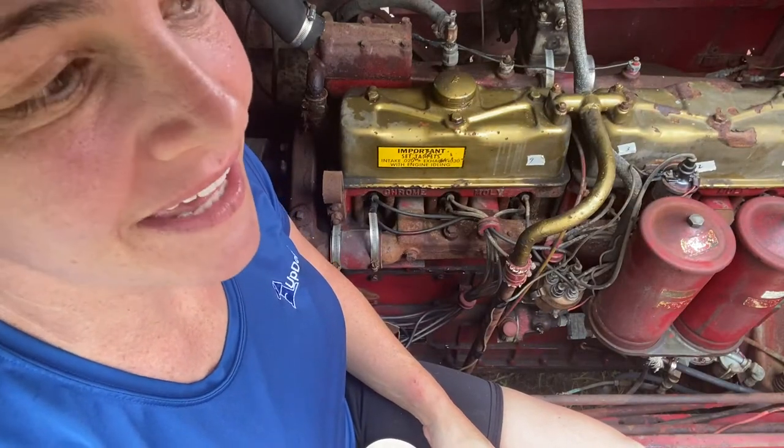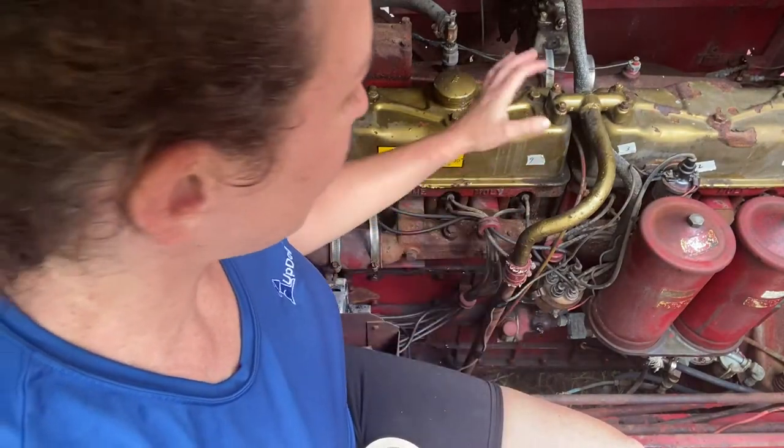It's a beautiful day to work on the truck. Today, I'm going to clean the distributor cap. However, it has all these wires in it.